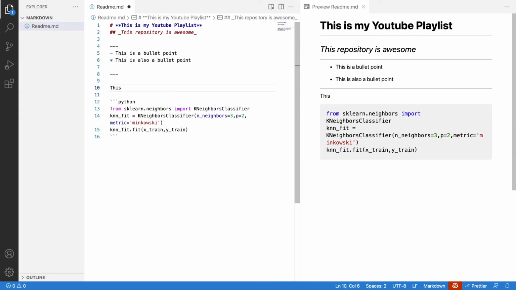This code imports the KNN classifier. And now suppose I want to show this KNN as a highlighted word here, so I will just put it into tilde. So here you see on the right that this is highlighted again. This actually works with any language, like if you are writing C, C++, JavaScript, Python or Java, you just need to write the name of the language here between these three tilde symbols, and then you can paste the code between them. So it will be highlighted here.